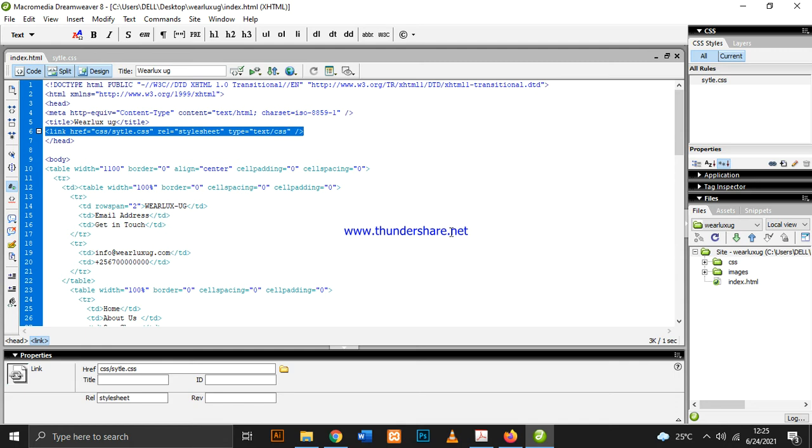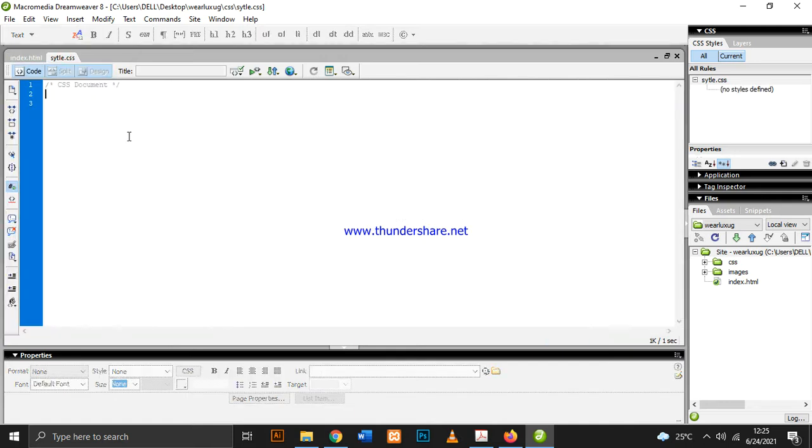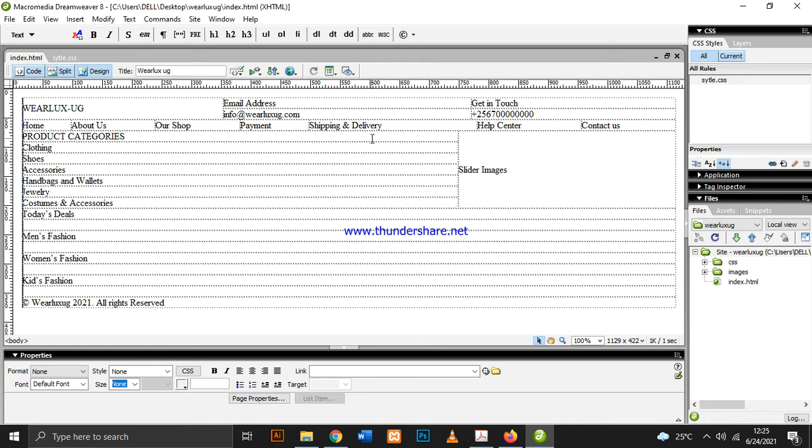This is the link which links the index.html to the CSS style.css. Yeah, so now let's go back to our design view and go to the style.css.